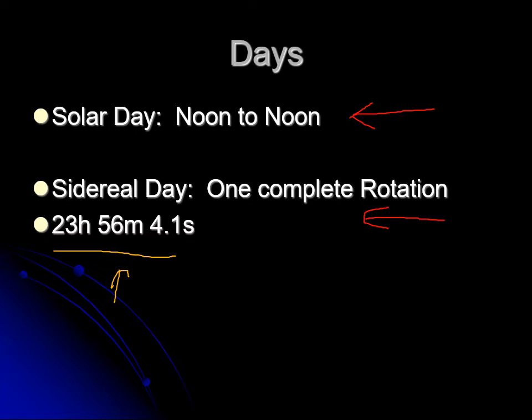You go out at night and see a star rising at 10 p.m. Tomorrow night, that same star will rise not at 10 p.m. but at 9:56. The next day at 9:52, the day after that at 9:48. If you see a star setting tonight at midnight, tomorrow night it sets at 11:56 p.m., and so forth. After a week it's 28 minutes earlier — about half an hour. After two weeks, it's about an hour earlier. After an entire month, the stars rise and set about two hours earlier.